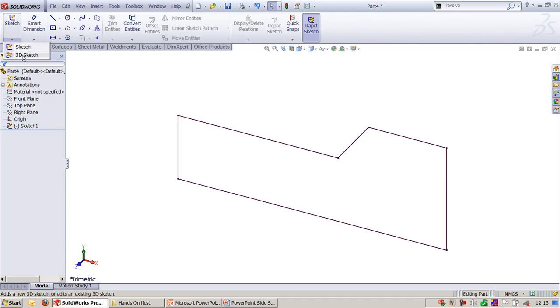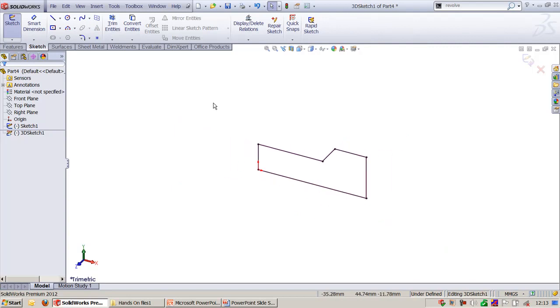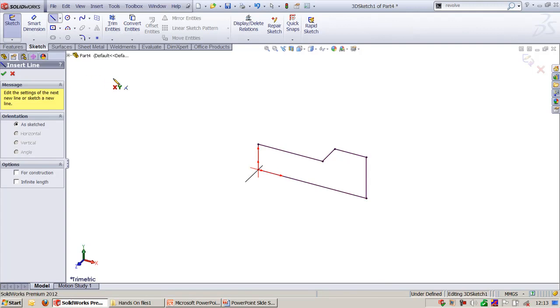Go to Sketch, 3D Sketch. Now you required a plane to create the 3D sketch. Now what I will do is select the default top plane. No, we need to select the tool, not the plane, for the 3D sketch. I hope you understood what I'm saying. Once you select 3D sketching, you directly go to the command, and now you can start to create.